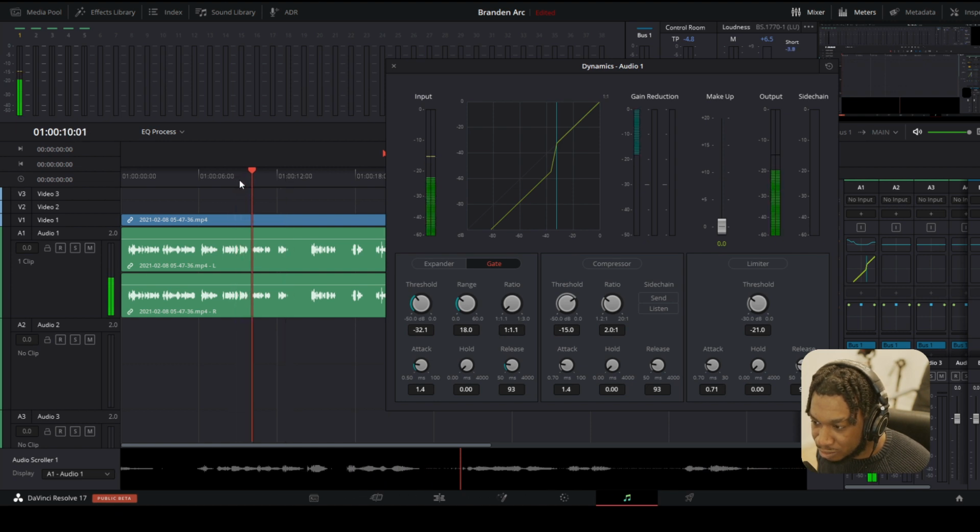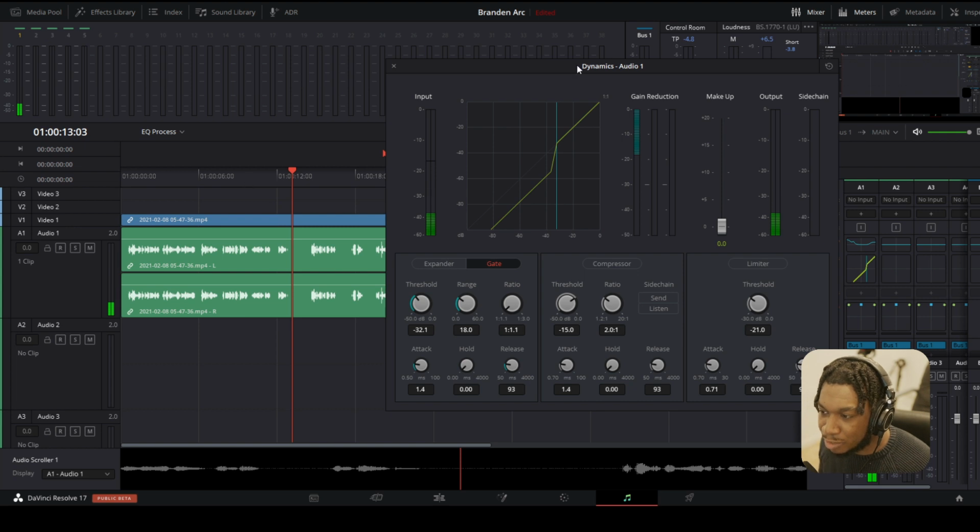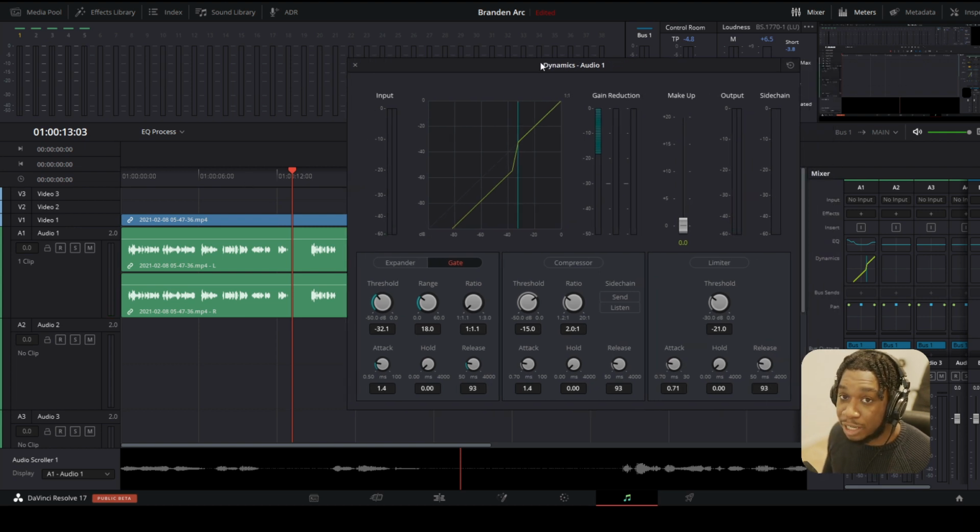But here we go. You know, we move on. We shall indulge. And again, this is going to be on a per use basis, because you may be in different rooms, for example. You may be in an interview. You may have a podcast set up. You're going to have different microphones around. You're going to have different electronics around. So you need to manipulate the threshold just so you can't hear any background noise once you're talking.